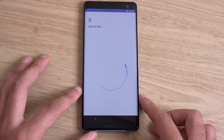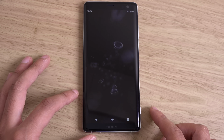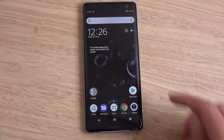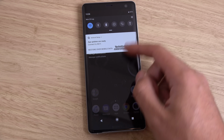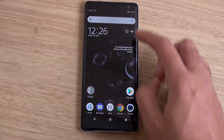Anything else? Nice fast setup process. No fluff. And you're in. Look at that. That is nice, that is. Wow, look at this UI. They've actually made an effort here. They've made some new stuff here.